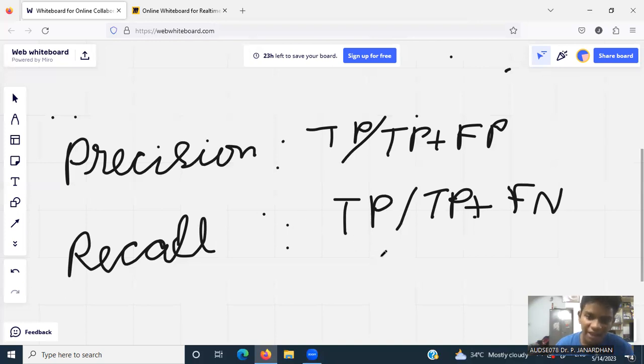You might observe that we have not used true negative anywhere, because that doesn't make sense in the case of object detection. There is no object and the model predicted nothing. I don't think that is a very important metric, so it is not included in the precision and recall formulas.